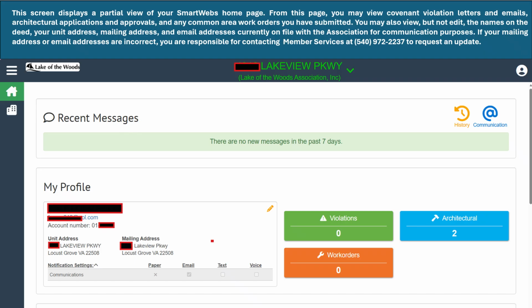You may also view, but not edit, the names on your deed, your unit address, mailing address, and email addresses currently on file with the association for communication purposes. If your mailing address or email addresses are incorrect, you are responsible for contacting Member Services at 540-972-2237 to request an update.